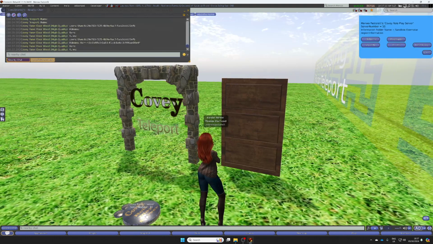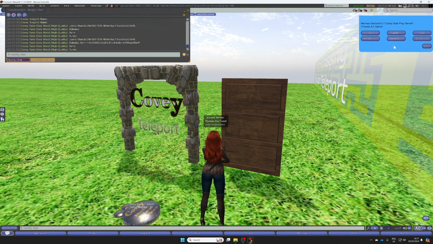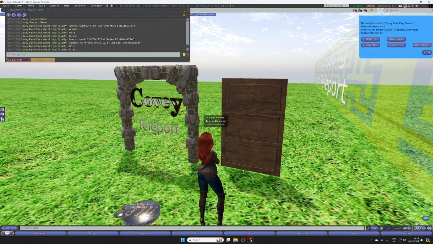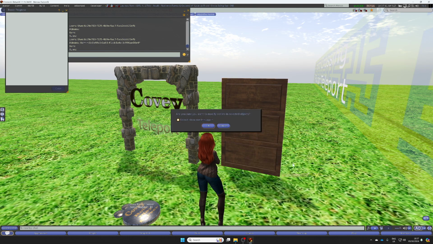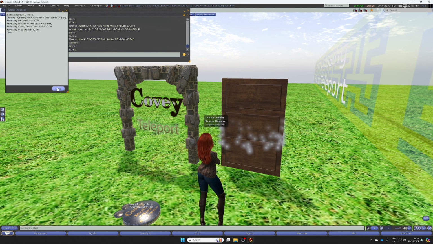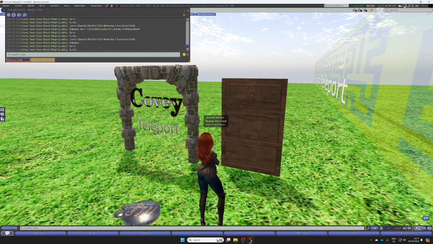So now if I come down here, access, and I can either use clear admins, which removes all admins, or I can remove individually. I'm just going to click clear admins. If I do another reset here, you'll be able to see that Owen is no longer in the admin list.